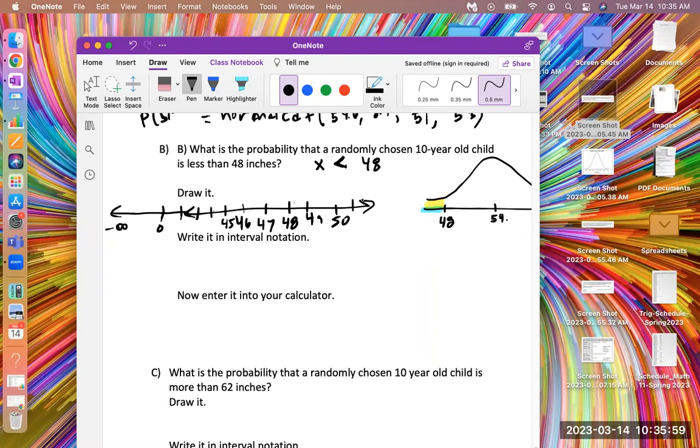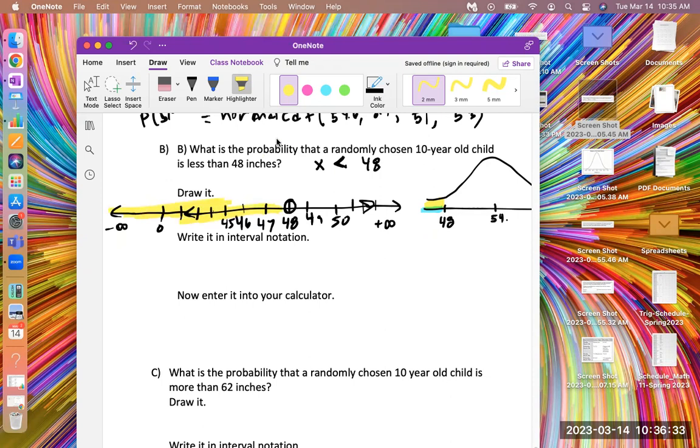And if we go the other direction, we're going to eventually get 50, 60, 70, 80, 100, bigger positive numbers on that side. So I'm going to draw it, and we circle where the 48 is, and then we shade values that are less than 48. So we have to think, what is less than 48? Less than means smaller than, right? So it is 47, and this side, 46, all of this, okay?